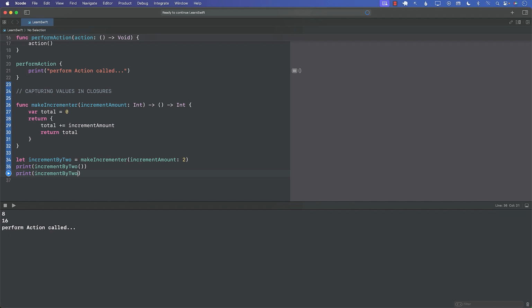Let's see. If I run this right now, you can see that since the values are captured, we are incrementing by 2, 2, 4, and so on. So when you create closures, you can also capture values in the closures.